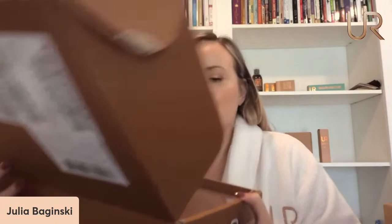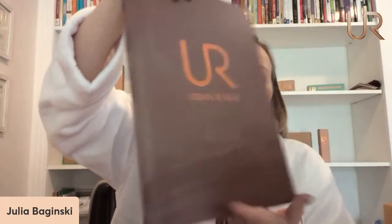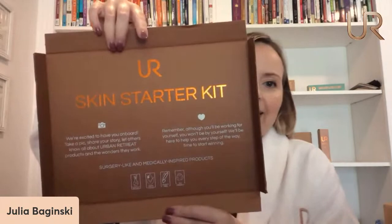Look at what this comes with. Yes, you can get a free kit. You don't even have to pay for it because joining Urban Retreat is free. I'm going to have to take this out. This is a book, the 90-day planner for consultants. I ordered another one of these too because I'm obsessed with planners. I have a pile of planners on my desk. Then when you get that out, you're looking at this.